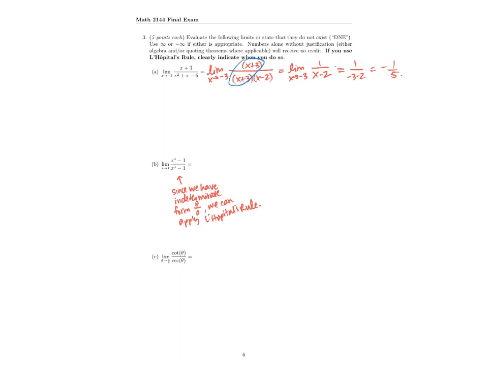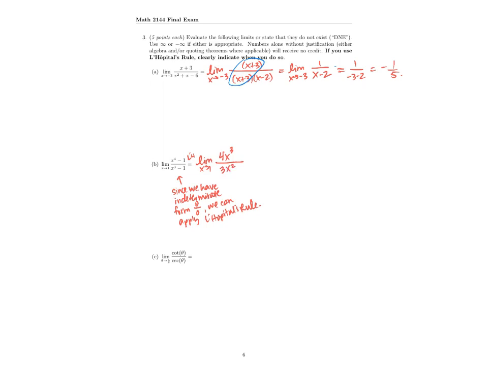Since I'm getting that indeterminate form, I can go ahead and apply L'Hopital's rule. I'm going to put a little L'H over the equal sign. Your professor may have a different way of having you indicate that, but you should always indicate somehow that you're using L'Hopital's rule. So the limit stays, limit as x approaches 1. And then I can take the derivative of the top and the derivative of the bottom. So I get 4x cubed over 3x squared.